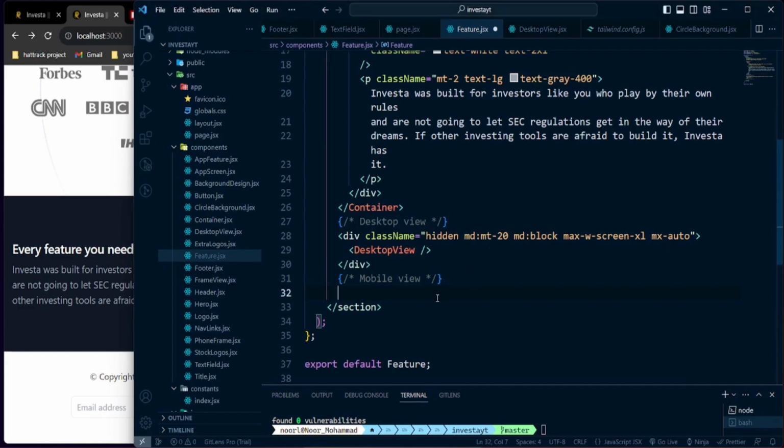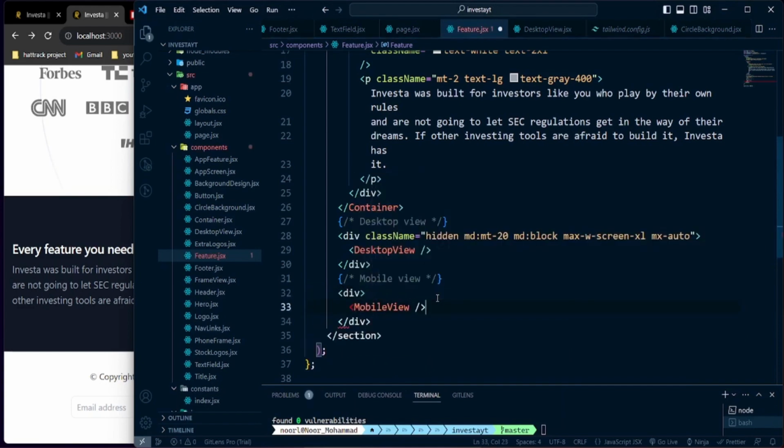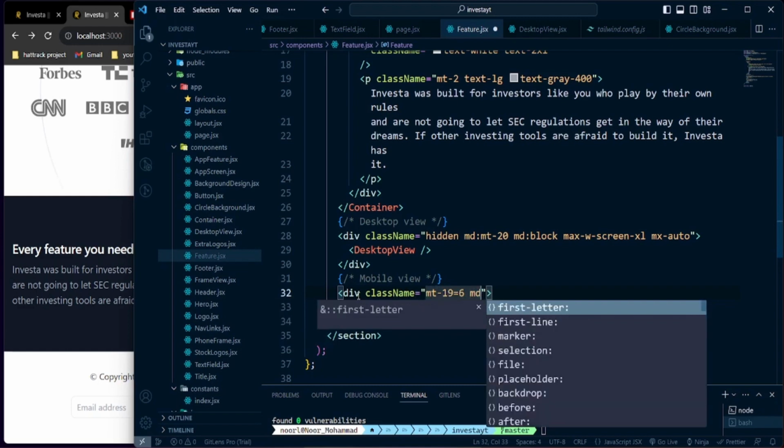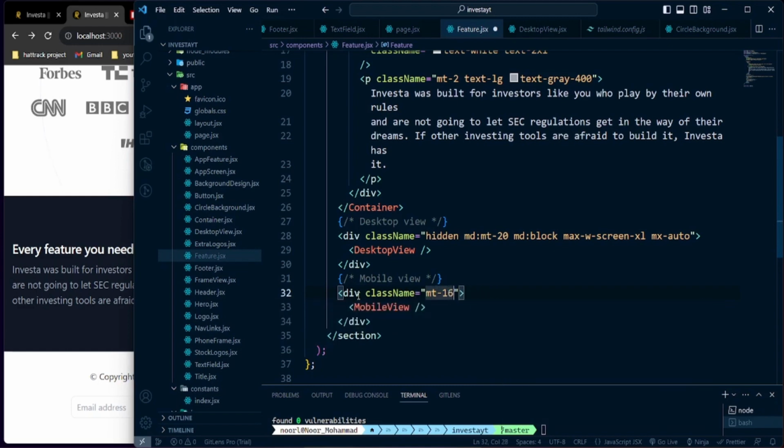So what I'm gonna do, I'm gonna take a div. Now inside that div I'm gonna make the mobile view, and for that mobile view I'm gonna give a class name. The margin top will be 16, and on MB devices it will be hidden.